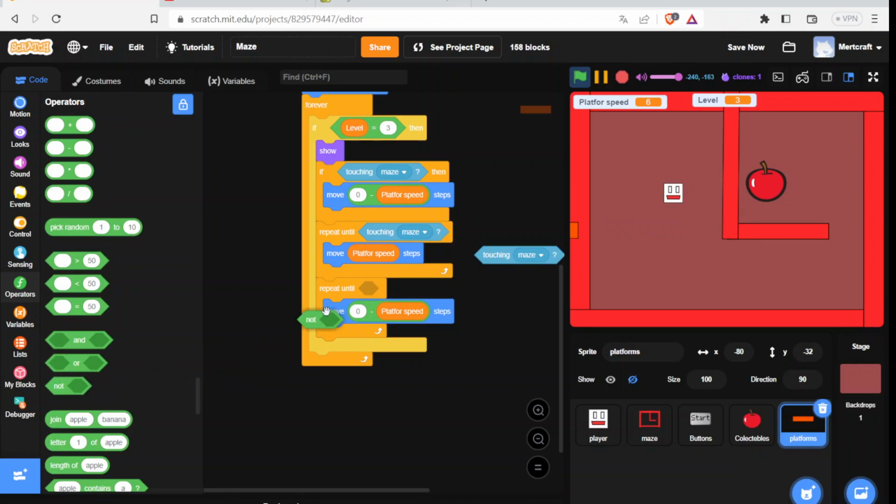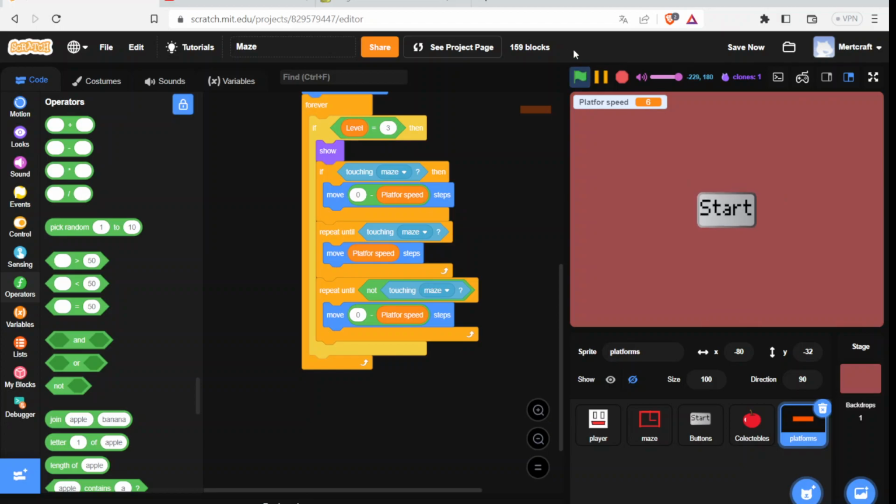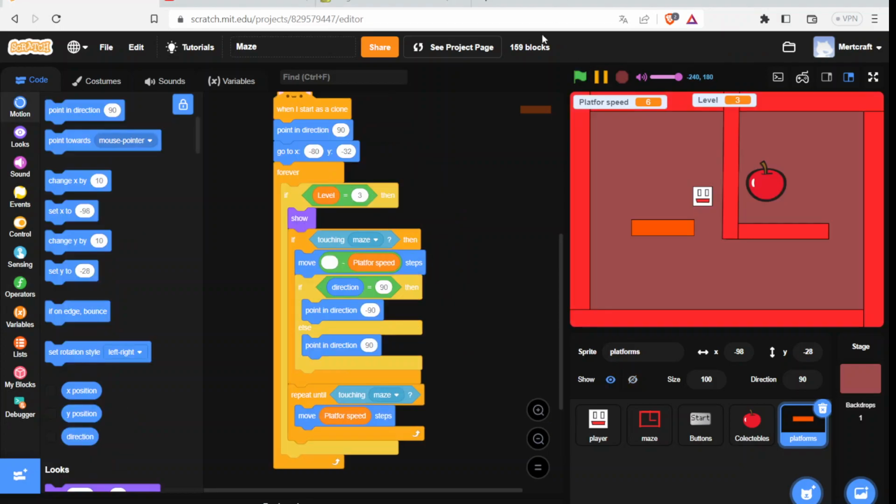Wait. Okay guys, I finally found the way. So if touching maze, move 0 minus platform speed steps.